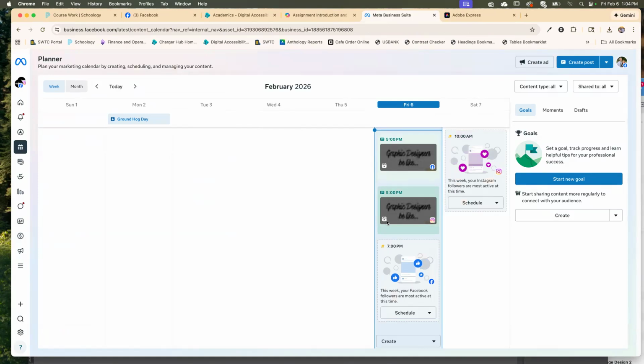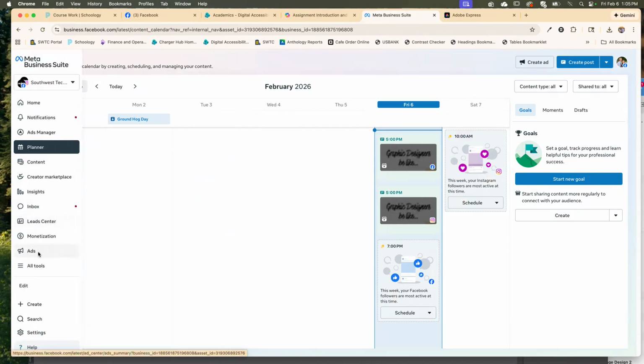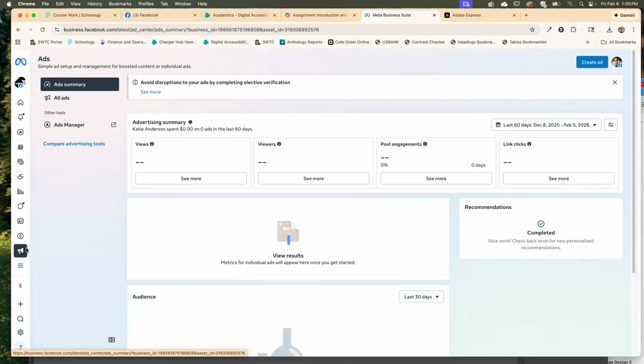If you wanted that true carousel aspect in Facebook from Meta and you're using Meta Business Suite, you would have to come down to the ads category in Meta. And we haven't explored that yet. So the ads category is great when you're looking for creating a specific ad. It's really no different than what you're doing, though. You're creating ads and you're scheduling them in Meta, and I could boost them, which means it adds that little link at the bottom, and that's exactly the same process. When you do it this way through the ads manager, the only thing you really get differently is some of those options like the carousel feature.